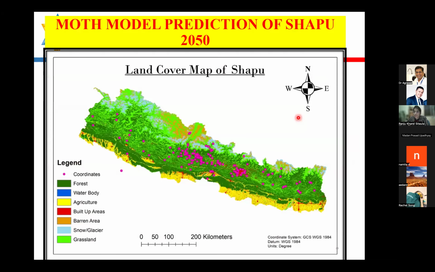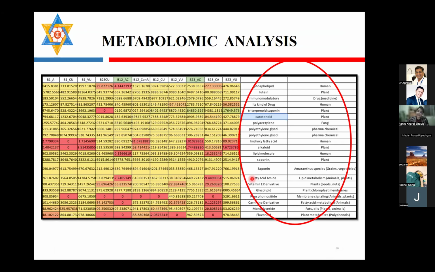And we even tried moth prediction modelling: where would be the SHAPU outbreak danger zone in Nepal in the next 30 years. We found that this disease would now be expanding because of the ongoing global climate change. It will be expanding towards the western part and towards the tropical part of Nepal also. This is a prediction done only within Nepal. Maybe in the next few years, because of global change, it could expand outside Nepal, and it could affect other regions of the world also. So we all could be under threat of getting this disease.